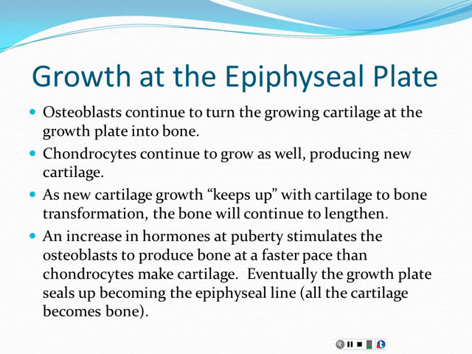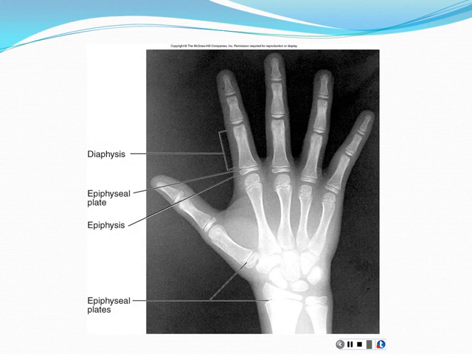Now, when that is done, there is often on X-ray still a line where you can tell where that epiphyseal plate was. So when we talk about growing bones, we often look at the hand. And the reason for that is in one simple X-ray, that's very easy to do, we can look at something like, I think it's 18 different bones. So we can see lots of different bones at one time in the hand.